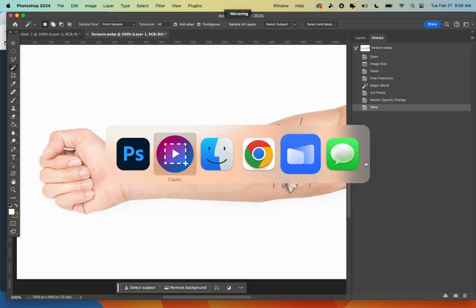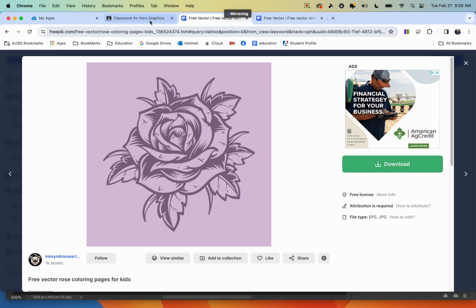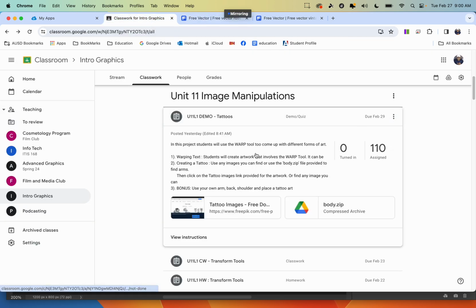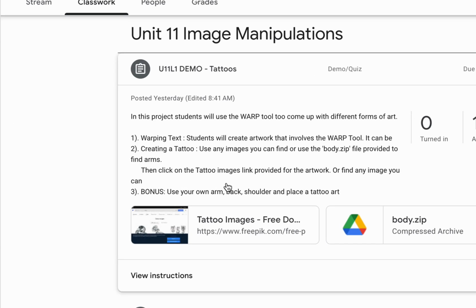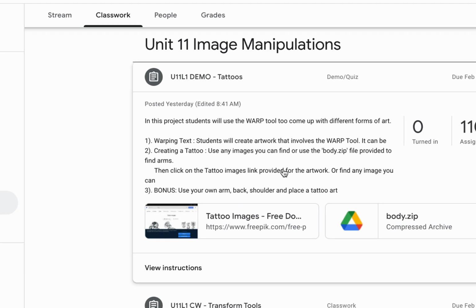So here's what I need you to do. Create your own artwork using the warp tool. Doesn't matter what. You can also create a tattoo using any body that you find.